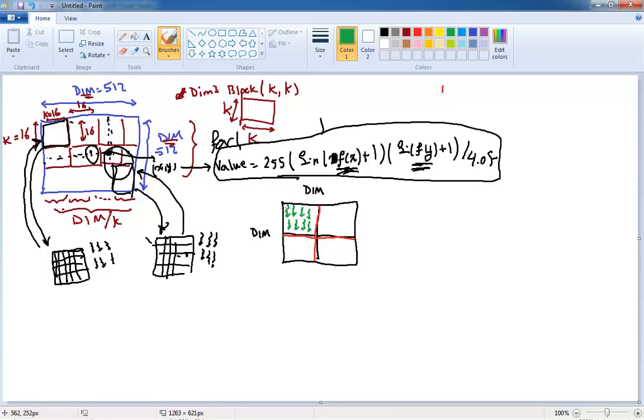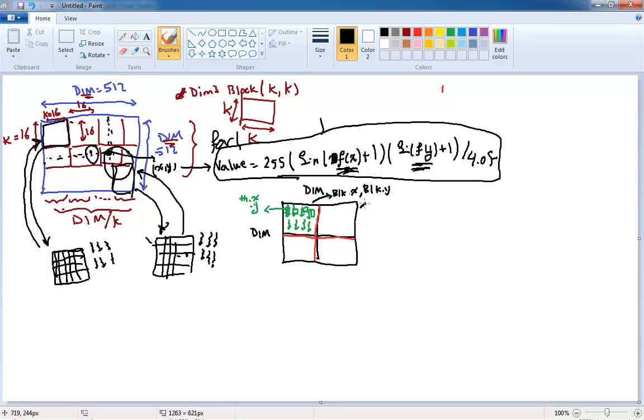Okay. So now let's suppose that each thread is associated with one pixel. Then for the threads, I'm going to have a thread index .x and .y. For each block, we're going to have a block index .x and block index .y.